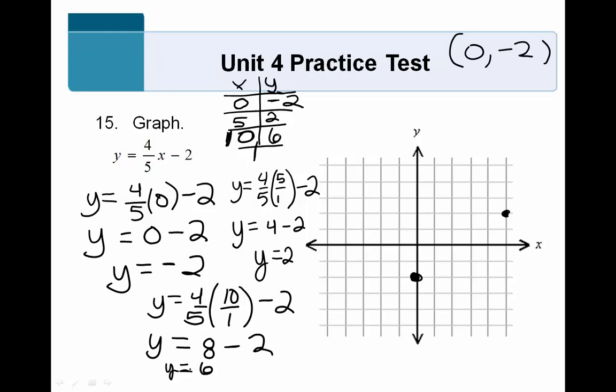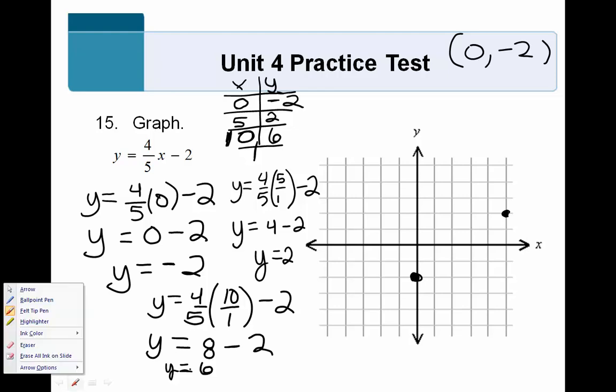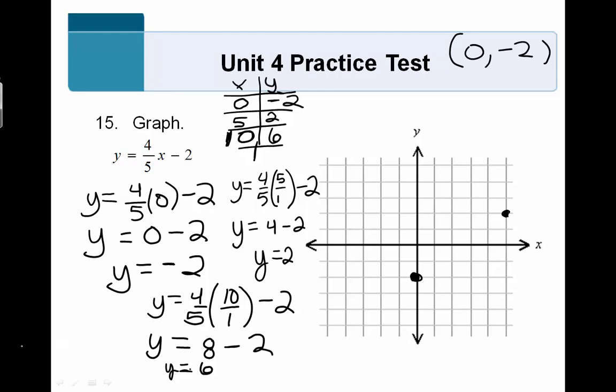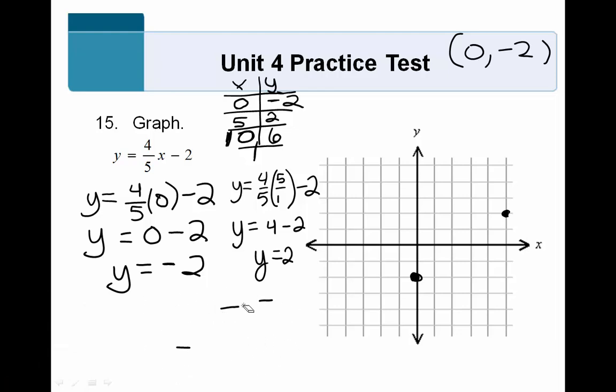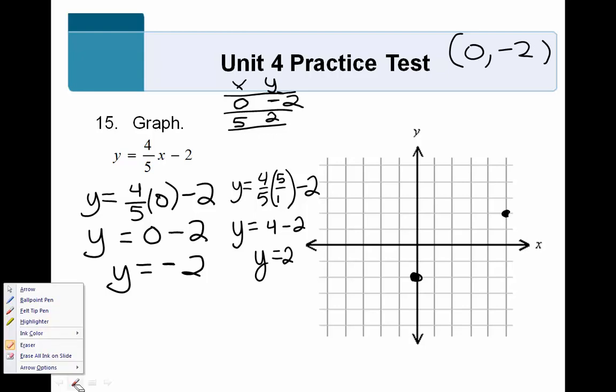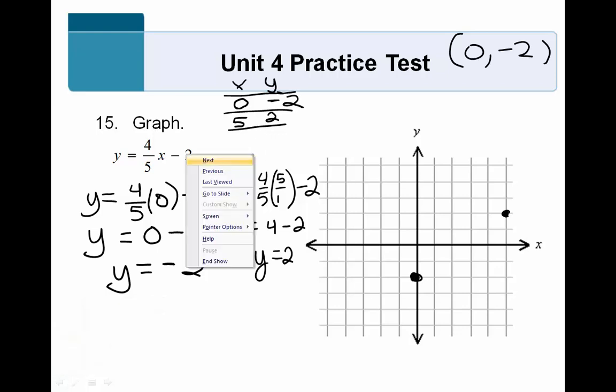Oh, why did I choose 10 though? I don't want to choose 10 because I can't go 10 over. That wasn't a very wise choice. I don't know what I'm thinking here. That was not wise at all. X won't even go out that far at 10, right? Okay. My eraser still wants to go.